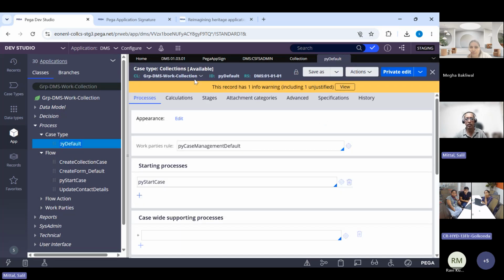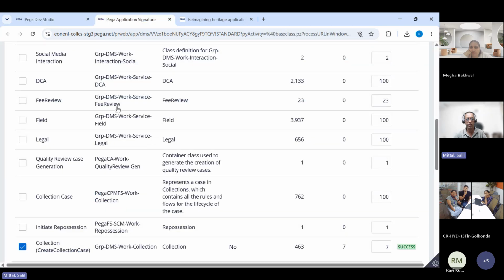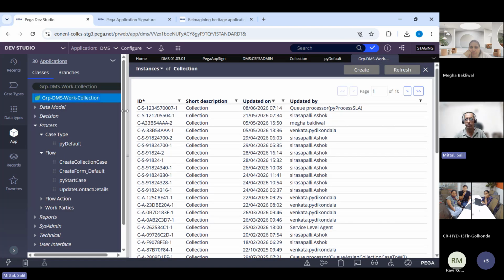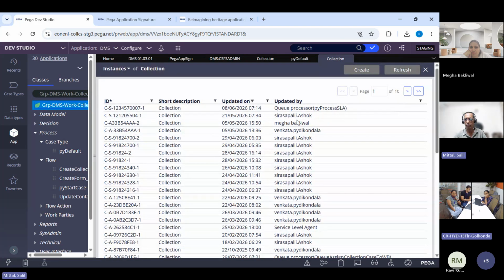GRP DMS work collection, that's the case class we are looking at here. GRP DMS work collection 463. If I look at instances here, just to confirm: page 1 of 10, so there are 10 pages. I guess this must represent 463.